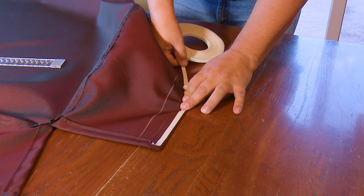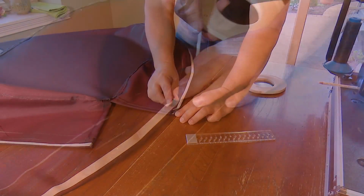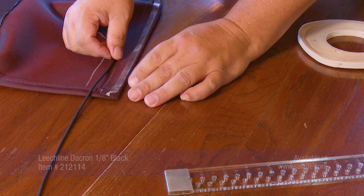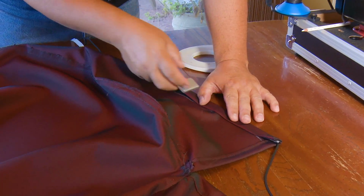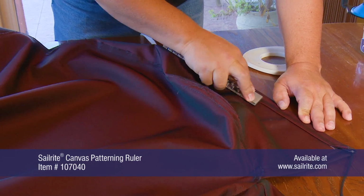Now another row of seam stick is placed on top of that first hem. This second hem will be folded to the next struck down line. While this hem is being made, the leech line should be inserted inside of it along its folded edge. We are using the Sailrite canvas patterning ruler to press the hem and to help bond the glue well.